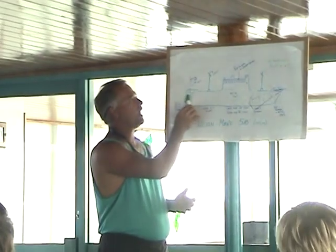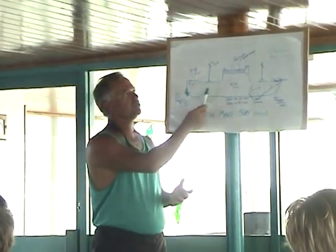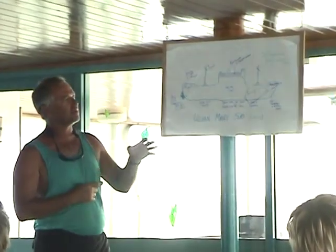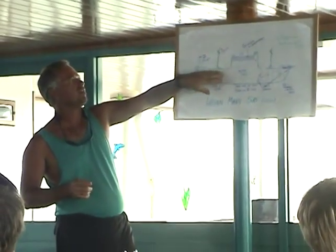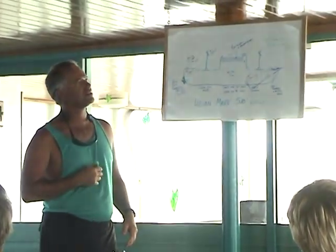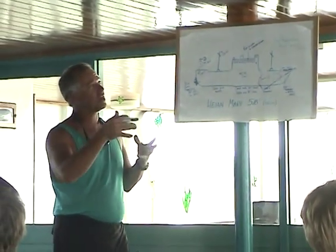If you do continue back onto the stern here. Again, this is the largest ship here in the lagoon. It's bigger even than the Rio, which we did the other day. These two stern holds are pretty much sealed off, and they are pretty much empty, so there's really nothing to go into there. But if you get all the way back to the stern here, you'll see a big mooring ball out in the sand. There used to be mooring balls out here all around for the ships to tie up to and stuff.